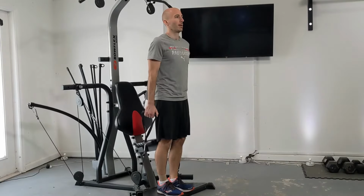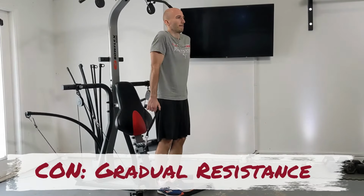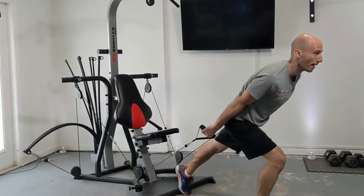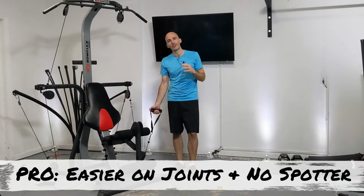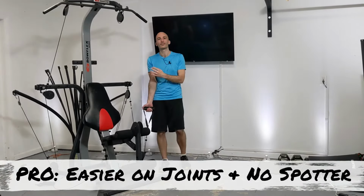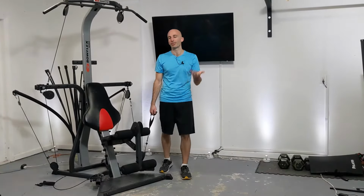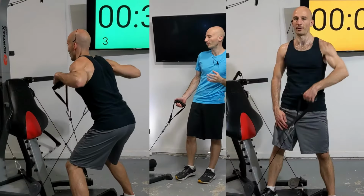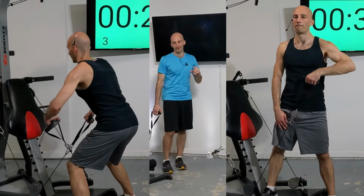Sometimes this can be a negative though, since resistance at the beginning of an exercise can be too light depending on the lift. Usually you can find a workaround, but not always, and using shorter handles can help when this comes up. Another great feature of the gradual resistance is it softens the load on your tendons and your joints, and this can be really great for beginners, middle-aged people, and on up. So you can also do other stuff like rows and shoulder work from this bottom set of pulleys, but we're gonna move on to legs now.